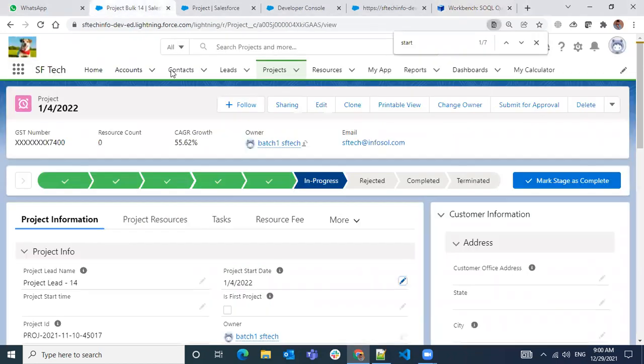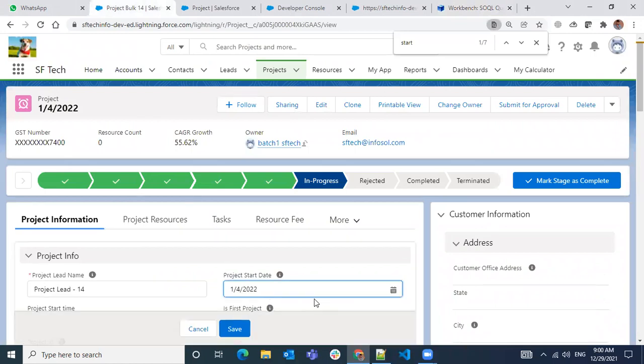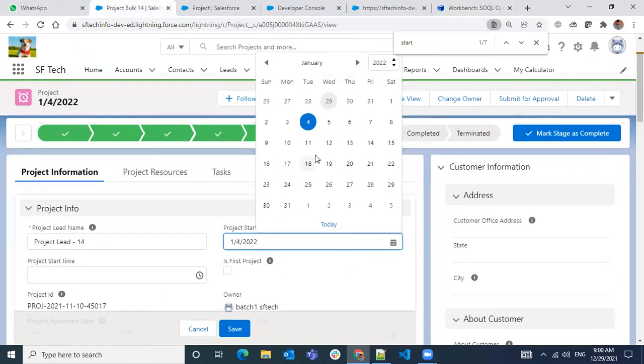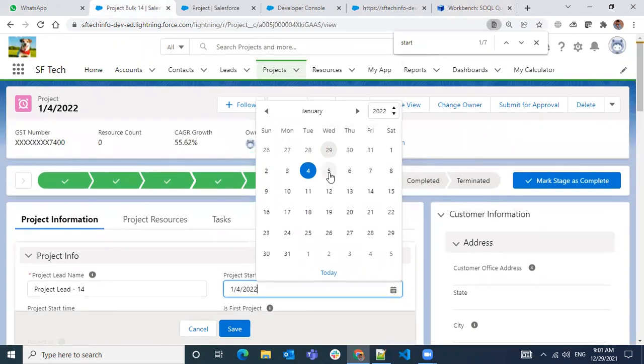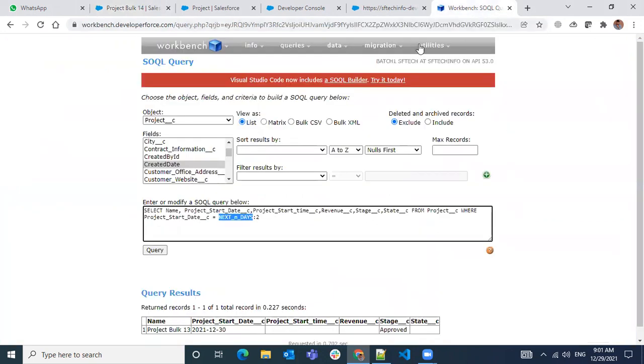So when you're referring to the next 4 days, what is the current day? It's the 29th, right? So if the 29th is the current day and you write next 4 days, then the 30th, 31st, 1st, and 2nd will be considered. All the data with these 4 dates will be included in the next n days. Similarly, last 10 days also will not include the current one.